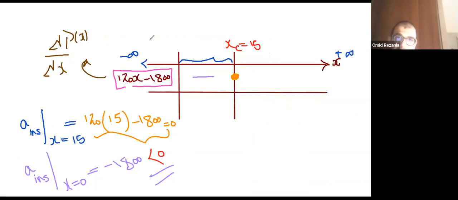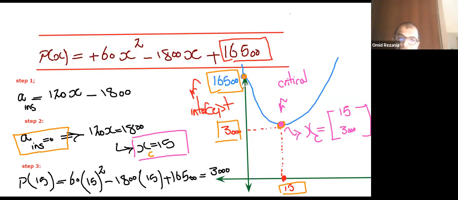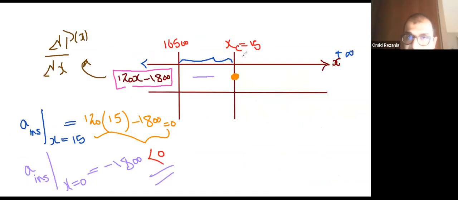Here, it's not going to be minus infinity, because we have the intercept, which is essentially $1,500. We cannot go beyond that, because that's where you see the beauty of doing an interpretation before. Before that, we cannot have the ticket's price to be minus. That's why we had to just do this one. We can just go from x equal to 15 all the way to 1,650.